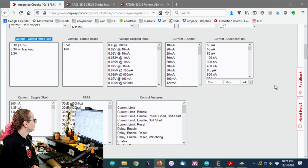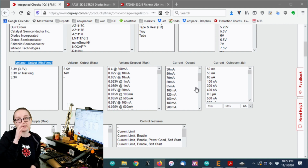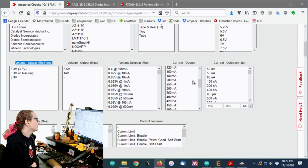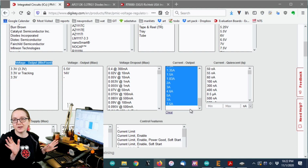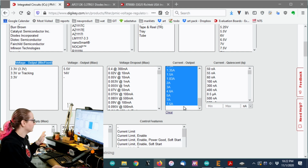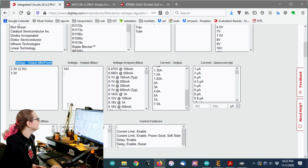Okay, next up, I want current output. So, I need it to be somewhat close to what I've got now. The current regulator has a 600 milliamp output. 600 milliamp is quite a bit. I could live with as little as 500, but I don't want to go below 500. So let's pick 500 and then we'll go up to 7.5 amp, but I know that there's no 7.5 amp one in the package I'm going to use, but whatever. You can just select it and then we'll get rid of those later.